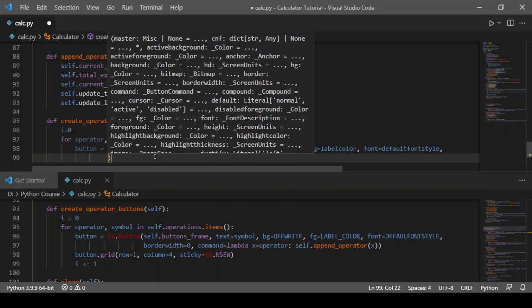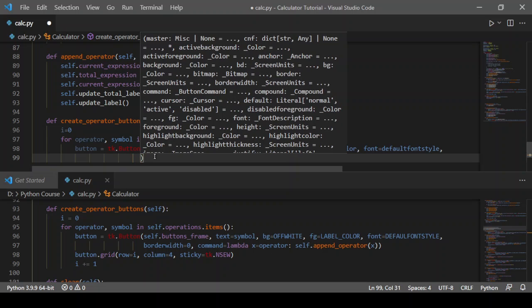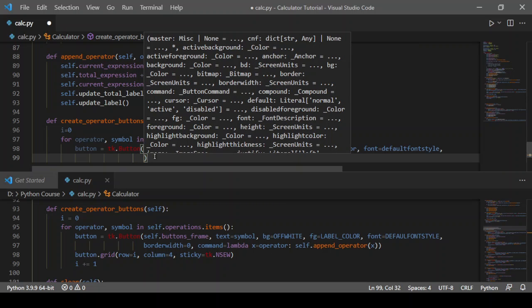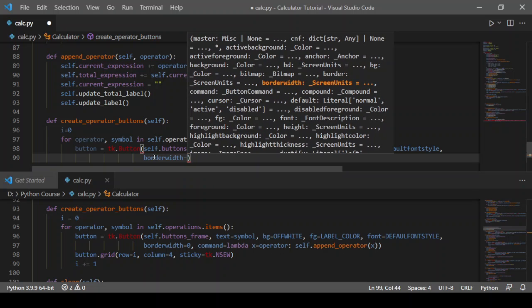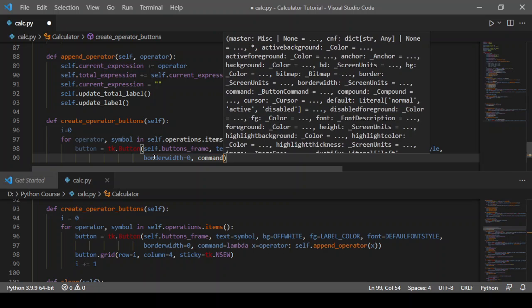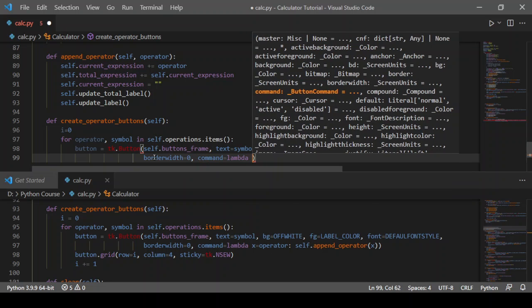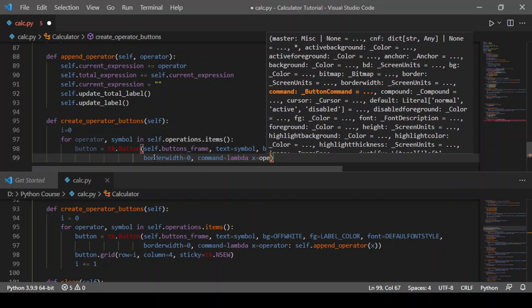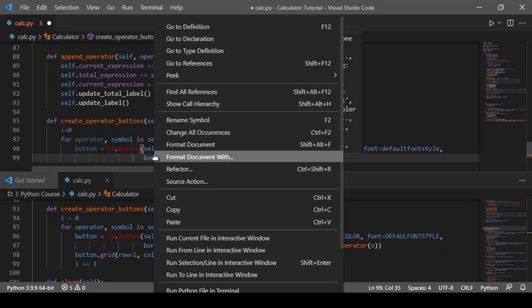We'll drag this to here. Border width equals 0, comma command equals lambda x equals operator is self dot append underscore.